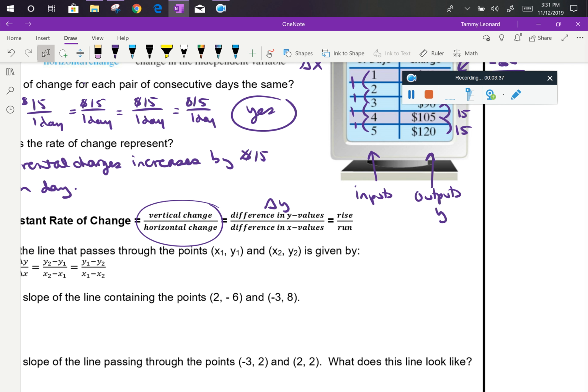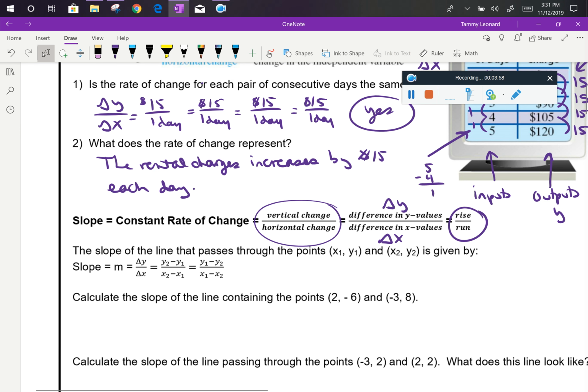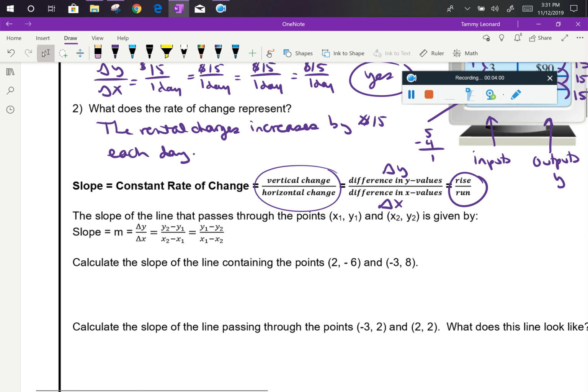And then the difference in x values is that change in x. So when we looked at how much did it change from 4 to 5, we could have said 5 minus 4 is 1, so the change in x was 1. When we start putting this on a graph, you'll see why we sometimes use the phrase rise over run, but until we start looking at a picture, that part won't make that much sense. So let's start with this formula.